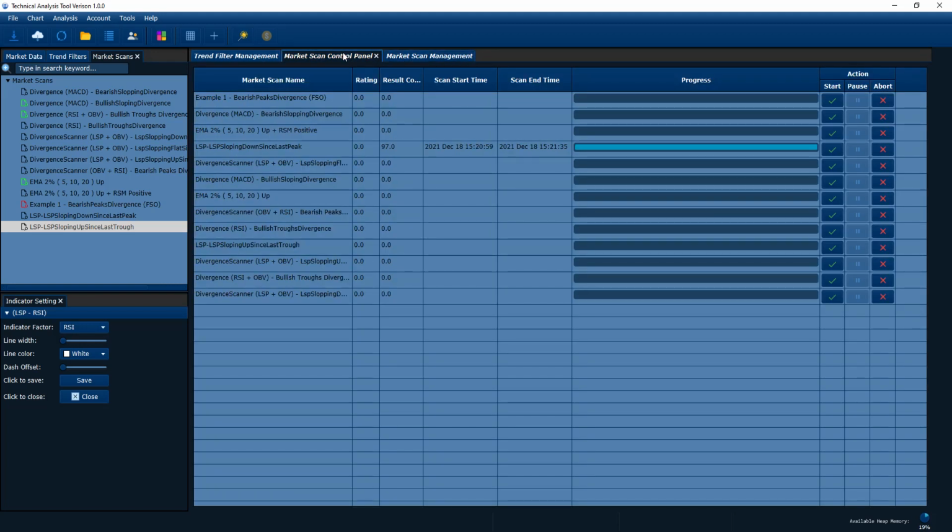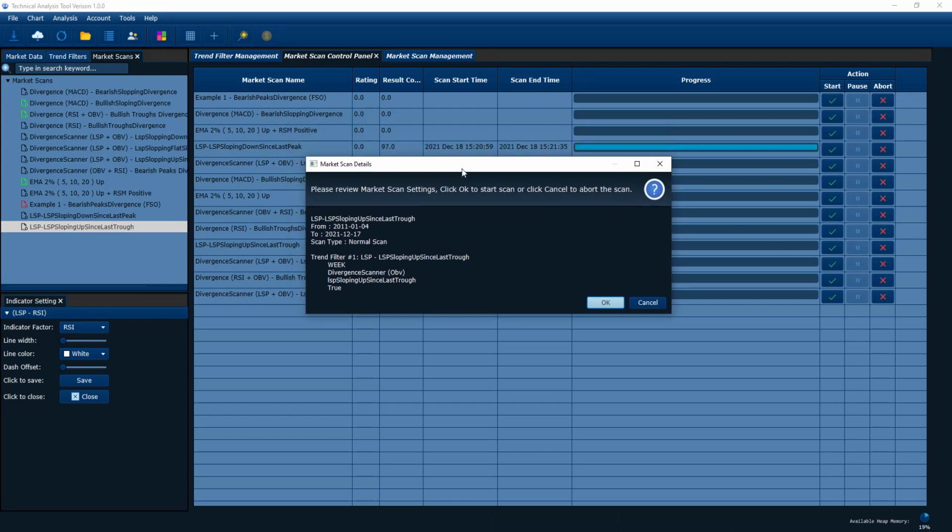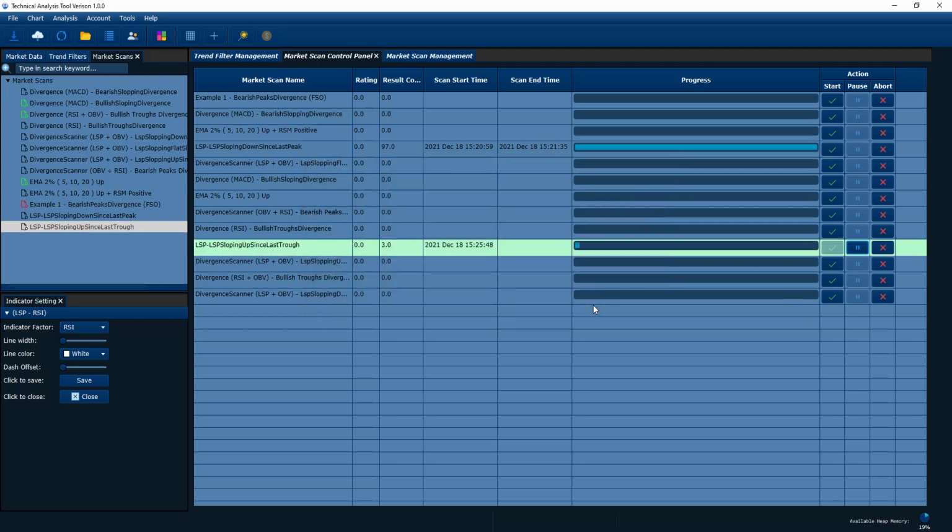Again, we go to the market scan control panel and look for this market scan we just created. It's here, this one. Let's click on it. So yes, we're using the OBV, was it? Yes, it's going to be an OBV this time, and we click OK. So the market scan is kicking off.